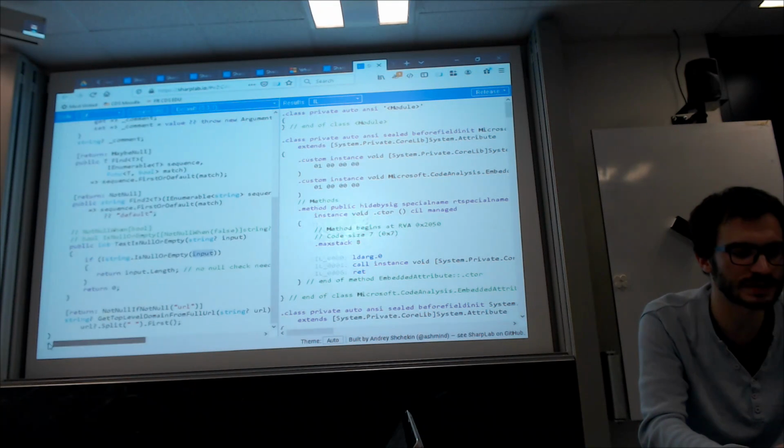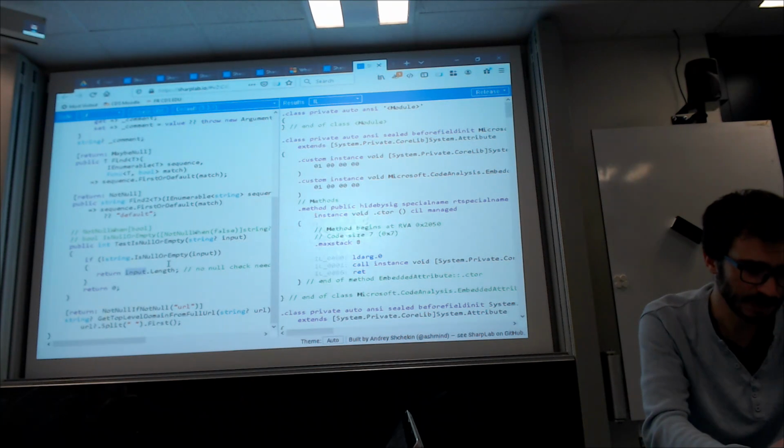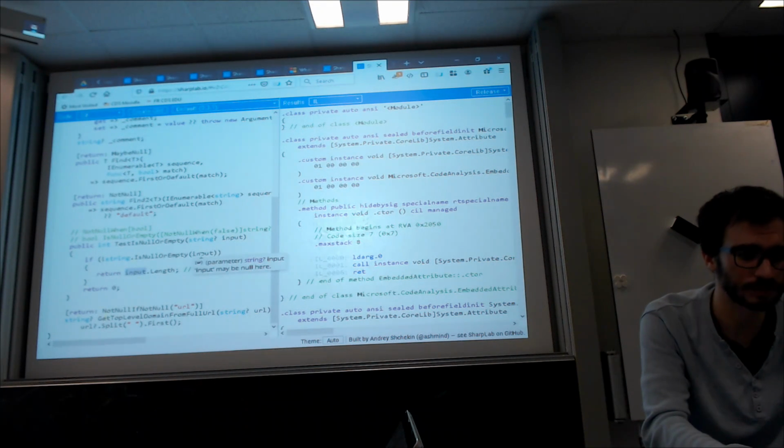And this just tells the compiler that, okay, if IsNullOrEmpty returns false, I'm checking here that it returns false, the value of the parameter is not null.